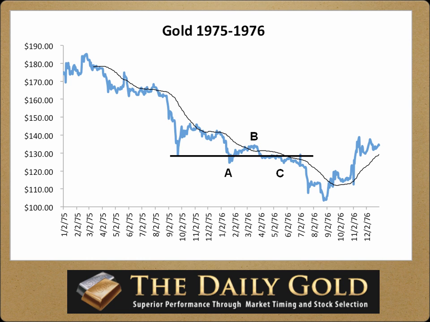Now, essentially, with the pattern, it's a bearish consolidation, and it begins with the first panic low or panic sell off in a bear market. Then you get a rally, then you get a move to a new low, that's point A. Then you get another rally to a lower low, that's point B. And then the next low is point C, and that low leads to a failure at a confluence of resistance, which is the 50-day moving average, which is trending down, and is lateral resistance, which is essentially equivalent to the first panic low. And you're going to see this in the other charts.